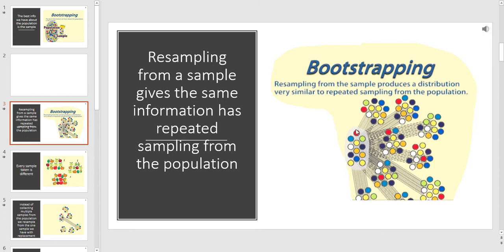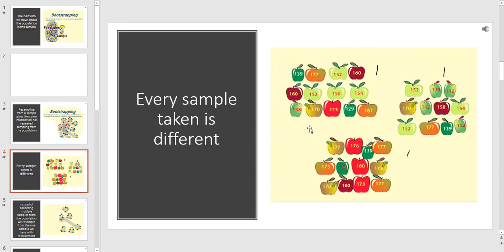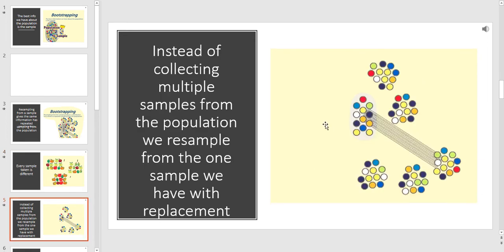So resampling, bootstrapping is a good method, and it can be done very quickly by software. So this is the strategy that we use. We use bootstrapping or resampling with replacement from a given sample. The reason that we're going to create a confidence interval through doing this, we know, is because when we take a sample, we know that every sample that we take is going to be different from each other. We know this from sampling error and sample variability, and that is also going to be the case if we resample from our sample.